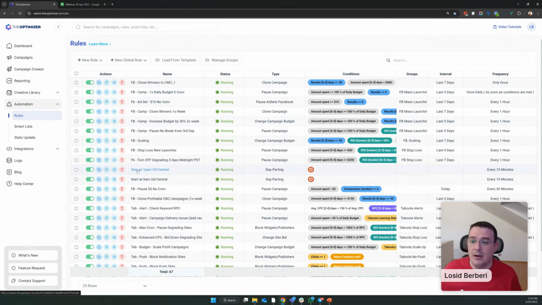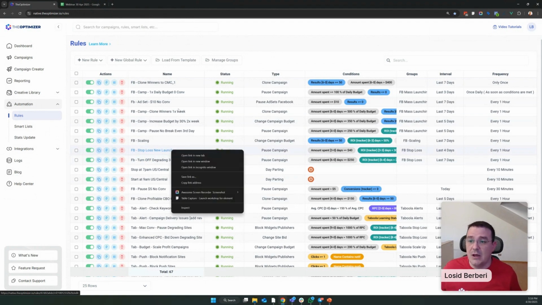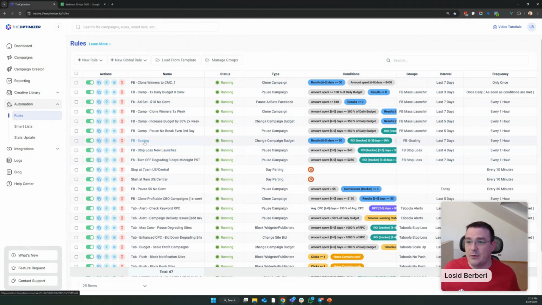So I have 2 departing rules, one that starts the campaign at 9 a.m. and one that stops the campaign at 7 p.m. US Central Time Zone. I have rules that are going to pause campaigns that are kind of losing performance after 3 days. I have a stop loss for new launches. I have scaling rules. So let's go over some of these rules together. Let me just open them in the other tabs.